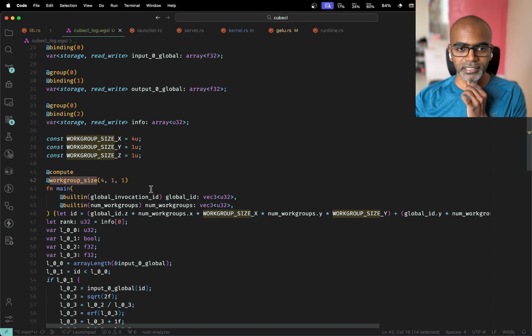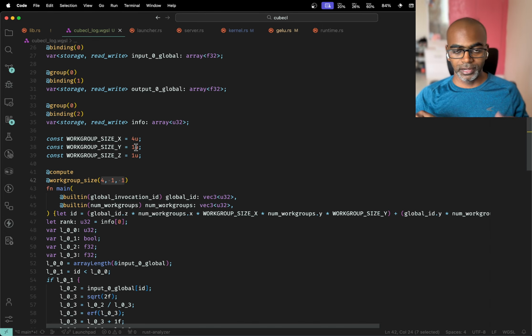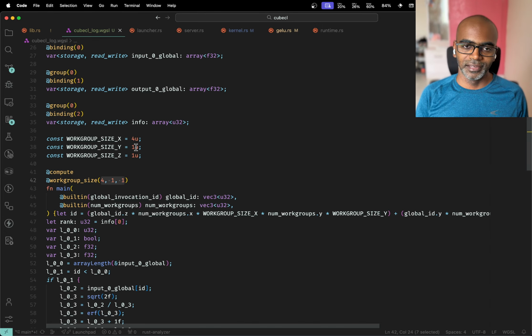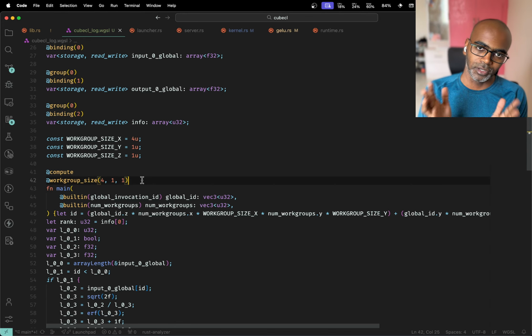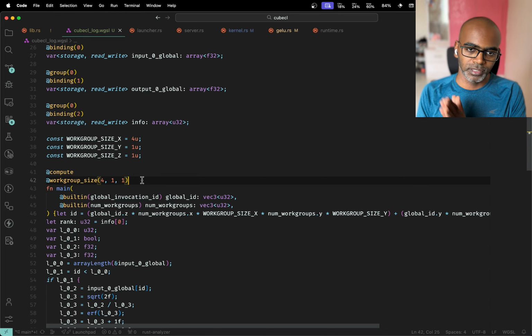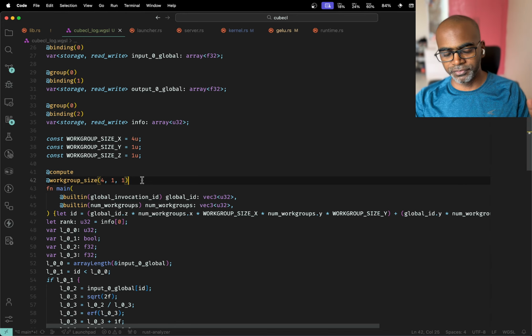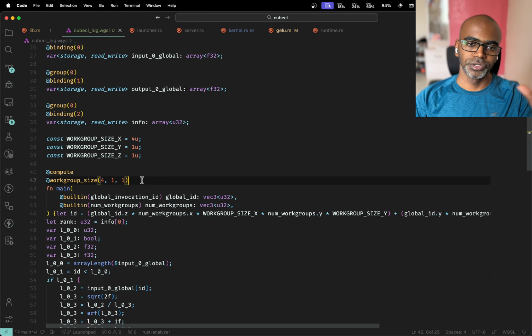a work group size, in CUDA terminology, is basically block size. You can launch these threads, so you can actually have threads in X and Y. I don't even know why they do it that way, but fine. Effectively, you just multiply all three things, and that gives the total number of threads I want to launch. So 4 times 1 times 1, so you actually want to launch 4 threads. Why? Because we're working on 4 different elements at the same time. So 4 different threads for 4 different pieces of data. That should be enough for this particular example.